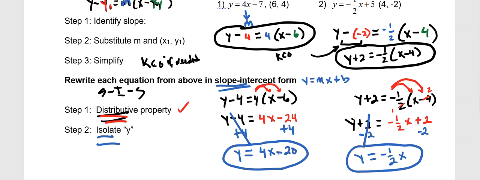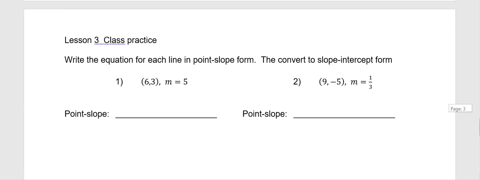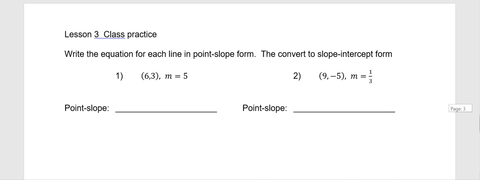So that is it for today's lesson. We'll do some review in class tomorrow, and we'll actually do some review of graphing from point slope form. I think it's important that we know how to do that. So we'll see you tomorrow, and just in case you forget, leave the back side of these notes for tomorrow.